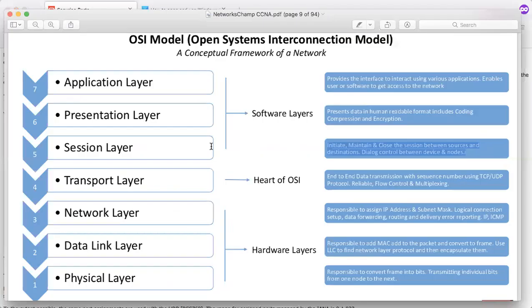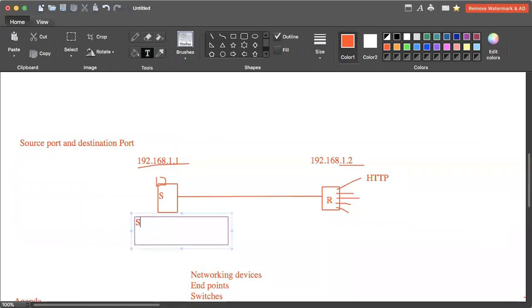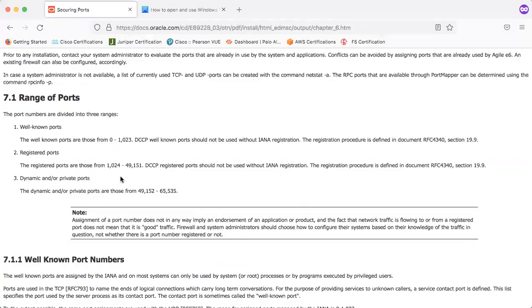This document is talking about end-to-end data transmission, which means the transport layer adds a source port and a destination port. The source port would be any random port from the dynamic range, the private ports, not always, but most of the time.